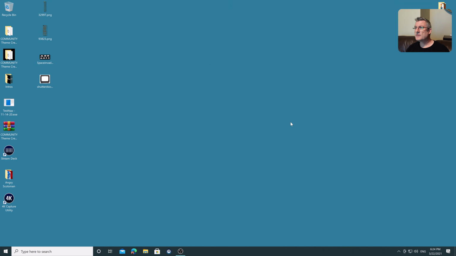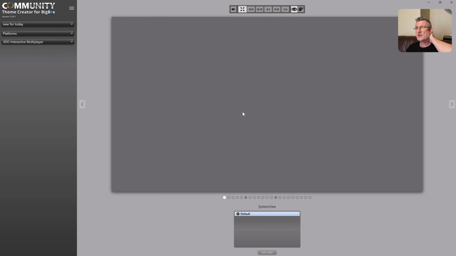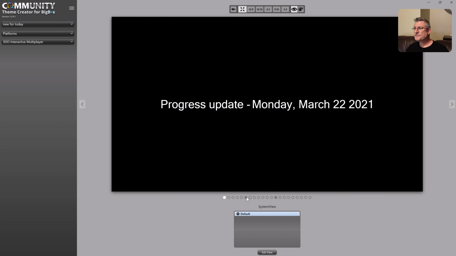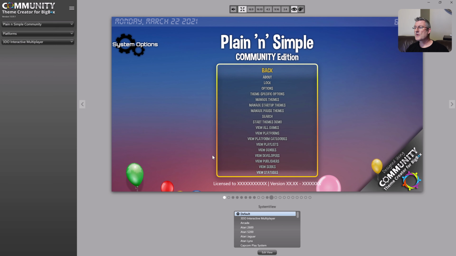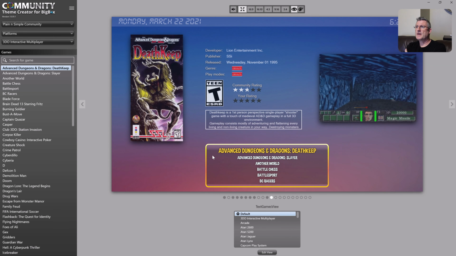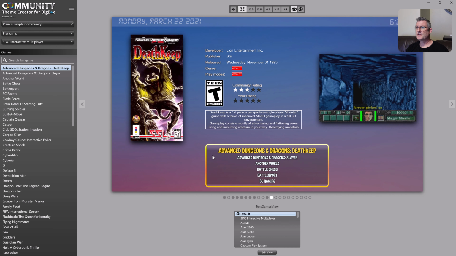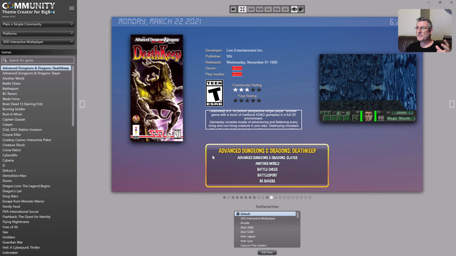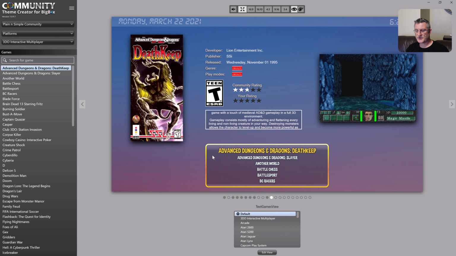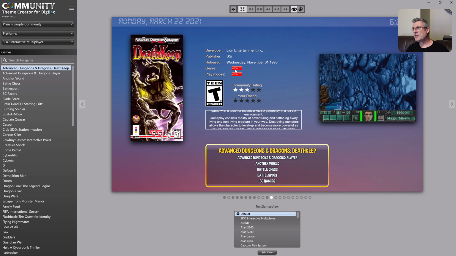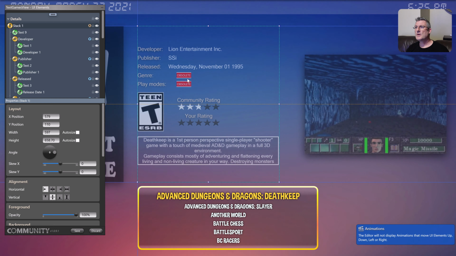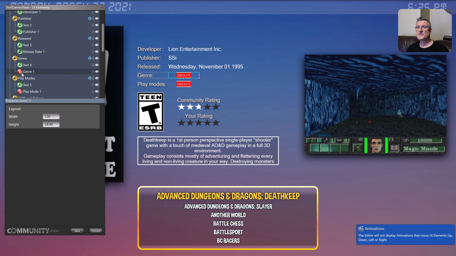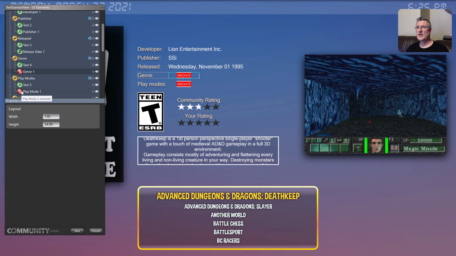So if I open up my current build, I won't go into this just yet. Let me go into plain and simple. And this is where we left it, I believe. Yeah, this is where I had applied animations to the major components, so they all come in from the respective sides of the view. And as you can clearly see, I've got two obsolete UI elements here, and also listed. So genre is obsolete, Playmode is obsolete.